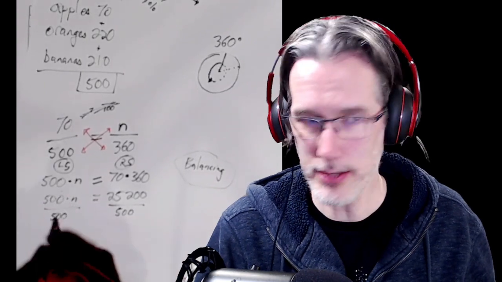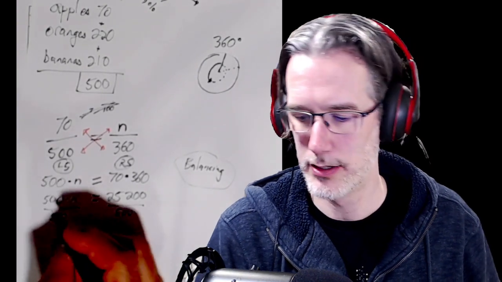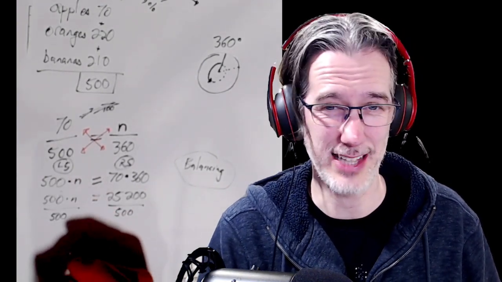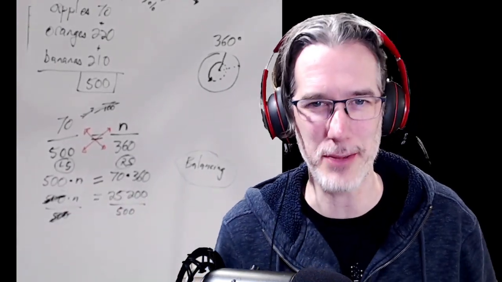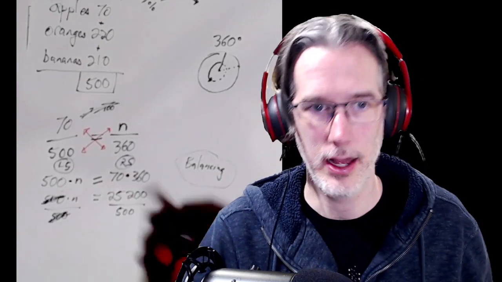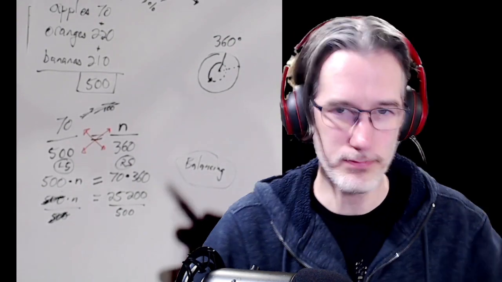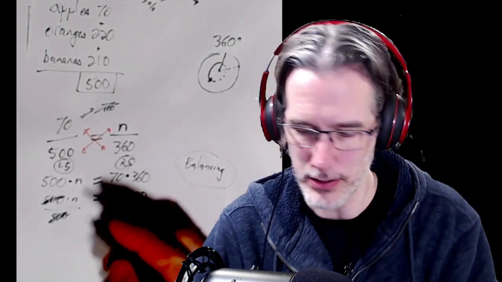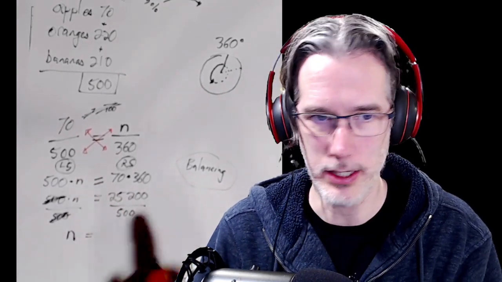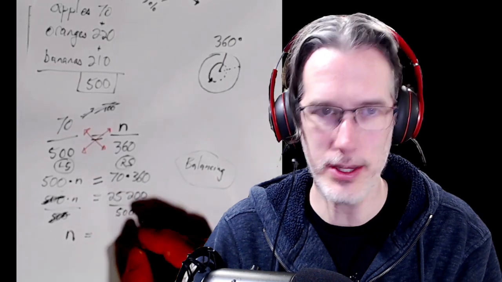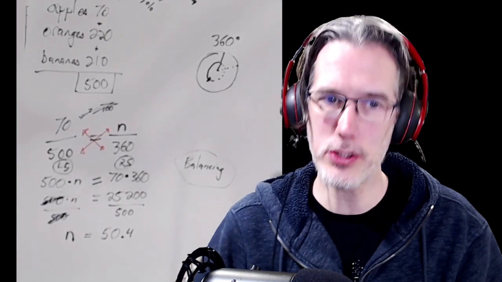So what I end up with is this. And the best part is this side on the left that looks all scary, it's actually super easy. You just times something and divide by the exact same thing. Those just literally cancel each other right out. So I can just cross them right off. That's my favorite part. Then on the other side, I have 25,200 divided by 500. And I'll punch that in a calculator, probably. You can do it without. But in this case, we end up with n being all by itself over here. And that's equivalent to the answer of whatever this is, which turns out to be 50.4.